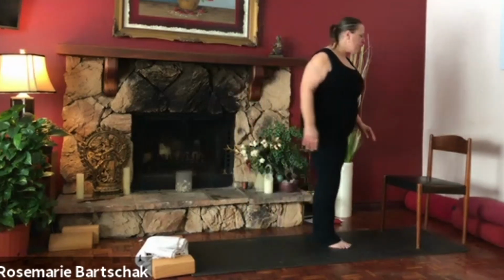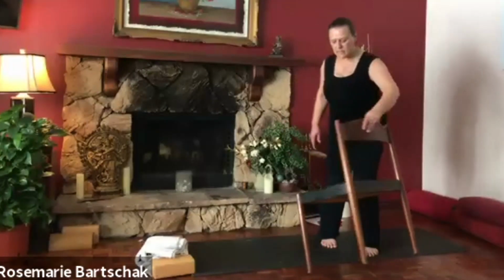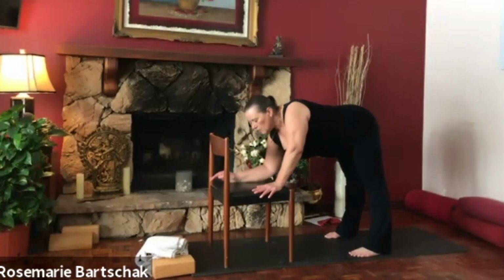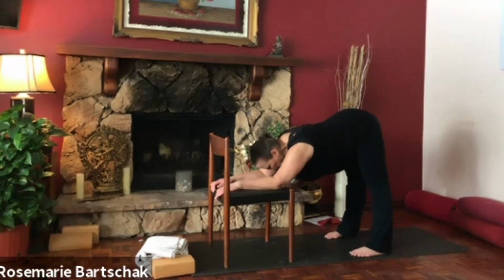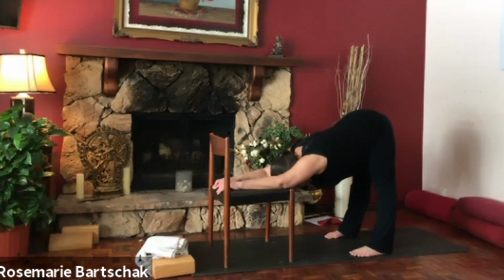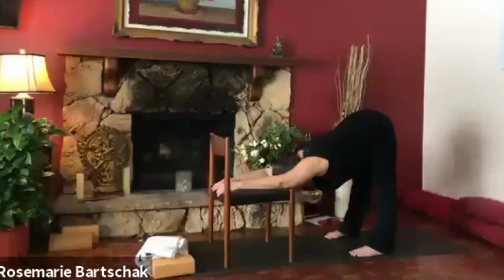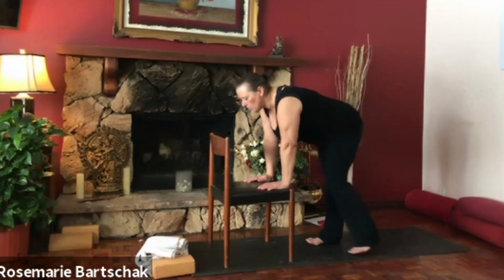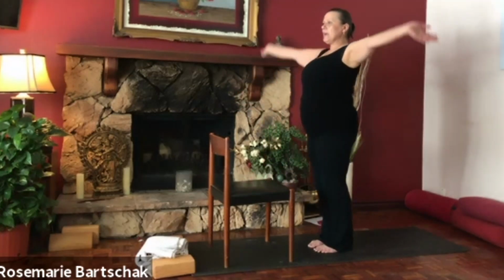So grab your chairs and we'll come into a forward fold a little deeper here. You'll take your chair and come hip width apart, and then bring your elbows down onto the chair. And here we're going to just pull back, maybe rest your head onto the chair if it's possible. If not, you're here. And you're just going to pull back a little deeper into the tailbone area. Hold and breathe. If you can rest your forehead, that would be really nice. Good. Walk your elbows up, walk your hands towards you, push into your feet, and rise up.